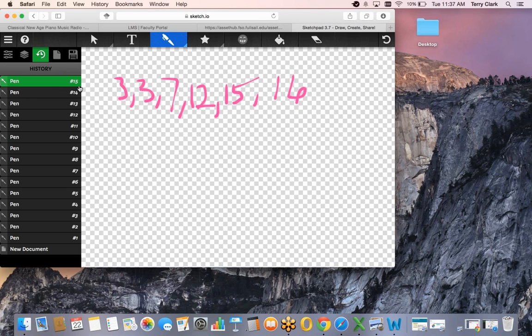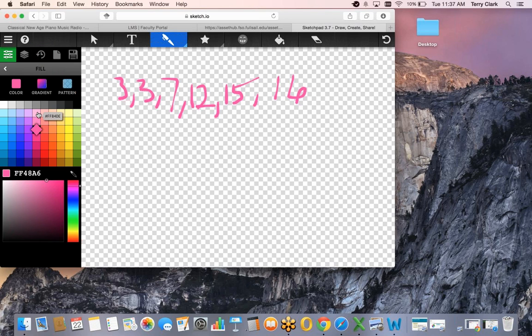All right, so in this problem, finding the mode is going to be easy. Did they ask for the mode? No, they asked for the mean and the median. So let's go for the median first. The median is going to be easy. It's the number that's right in the middle. But in this case, you have two numbers in the middle, 7 and 12, with two numbers on the outside to the left and two on the right. Now if there's one in the middle, you don't have to do any math. But in this case, you do have to do math.